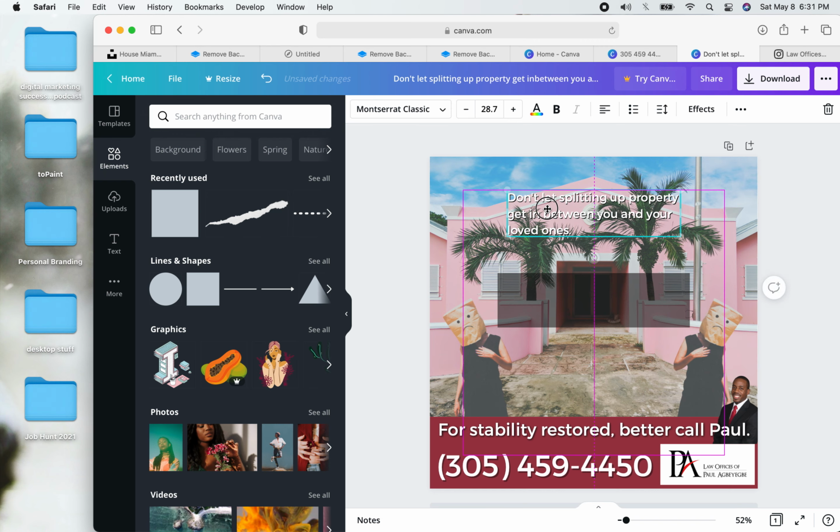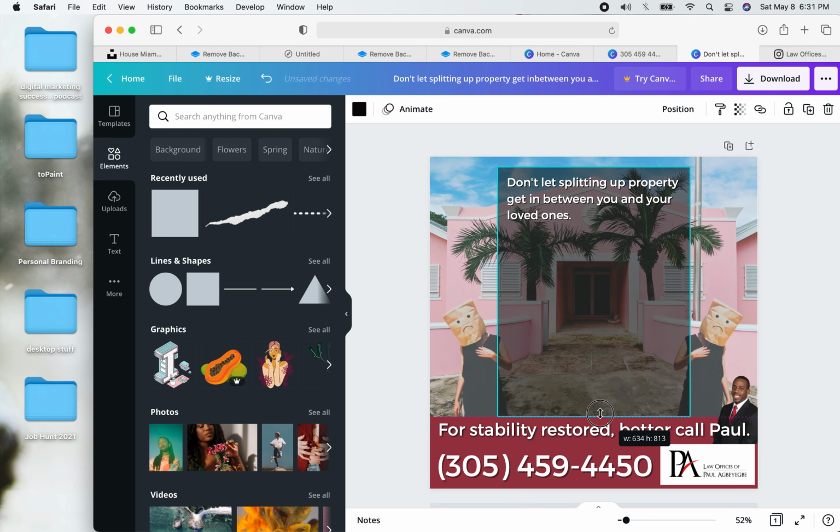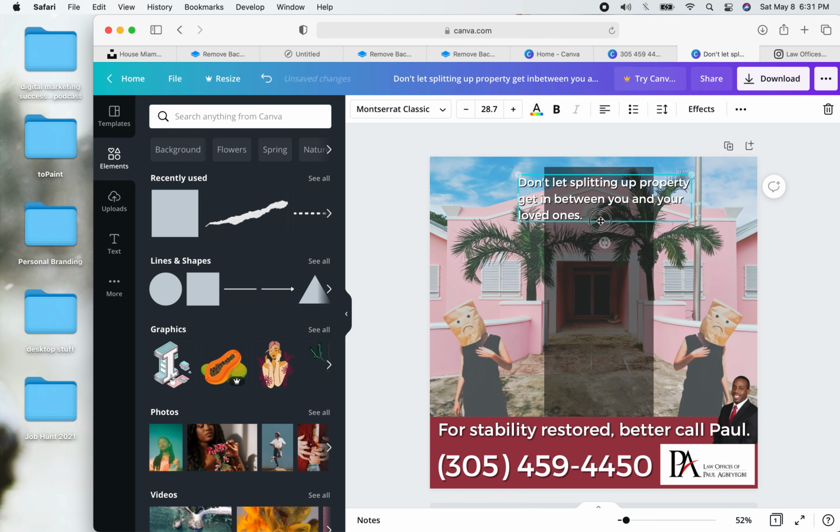What if it was, this might be weird, but what if it was narrow and each word was kind of stacked on top of each other? Visually, that would tell the tale. It might look dumb though, but let's find out.